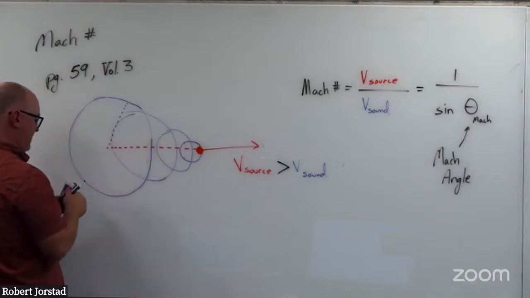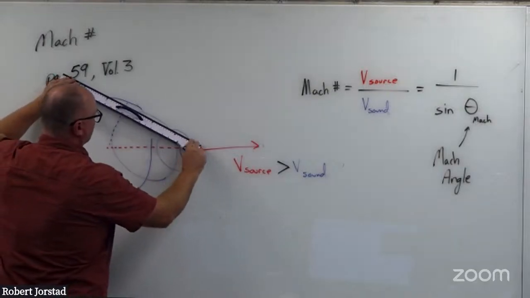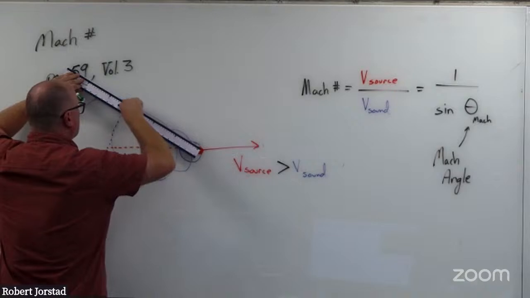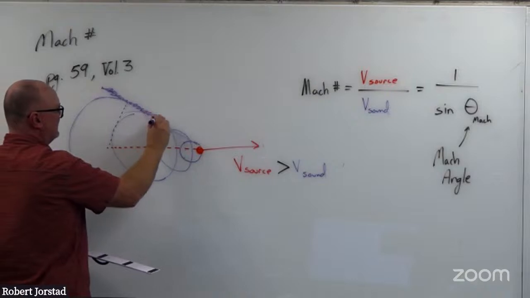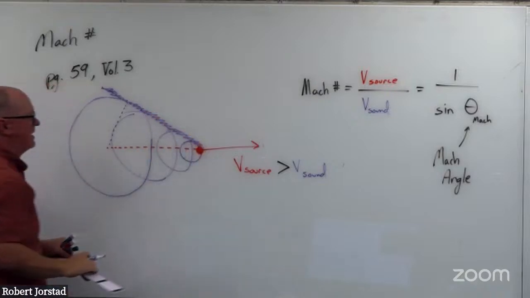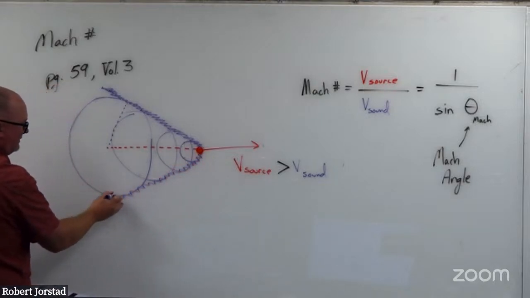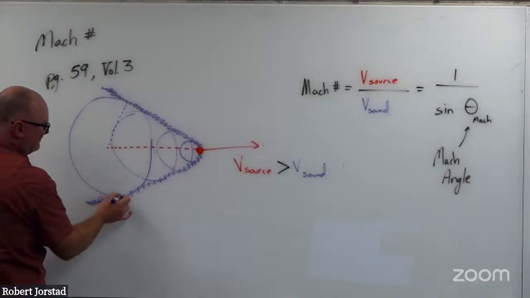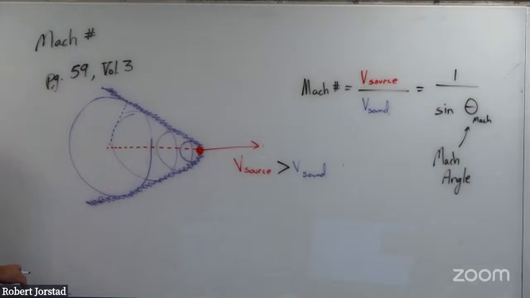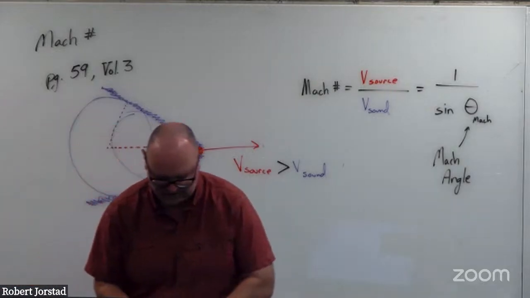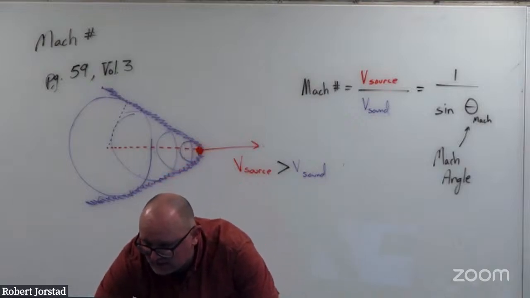And we see this interesting shape kind of come out of it. I tried to draw this the best I could. It's not perfect. But we see that there's this angle here. And actually that's supposed to go off the same in both directions. It's not perfect. I'm trying to make this so you can see it. So we see this cone. And actually, let's just get right to the simulation so you can see this better, so you see what I mean. And then we'll come back and we'll do the math in just a second.